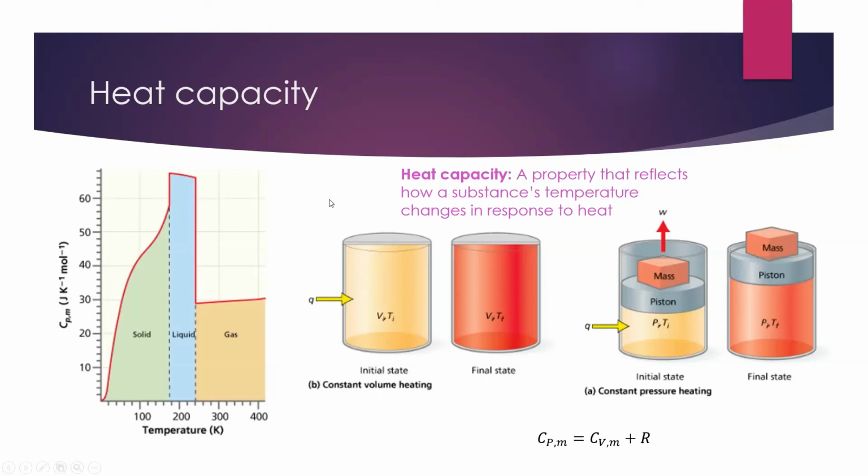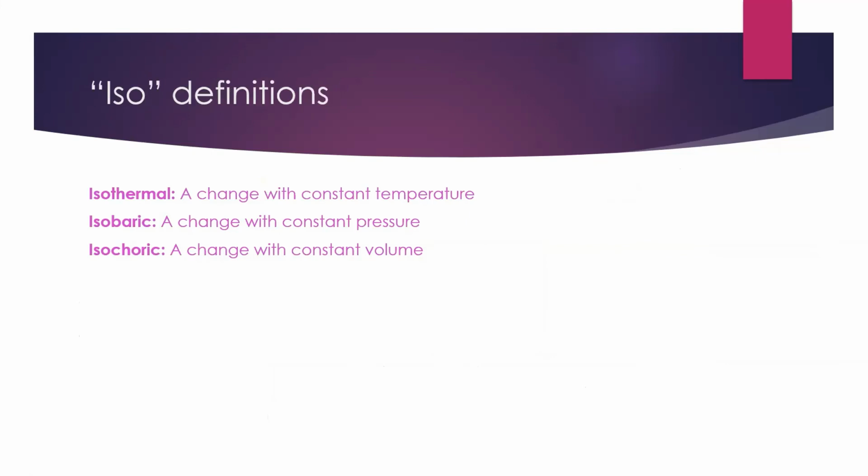The last thing I want to mention before I let you guys go is just another quick set of definitions. There are a couple of words, and we'll use isothermal very often in class. So an isothermal process is a process that occurs with constant temperature. And we'll hear that all the time. There are complementary words that go along with that. So we have isobaric and isochoric. These are for changes with constant pressure or constant volume. We will very often consider constant pressure and constant volume changes, but I think more often those are referred to as constant pressure or constant volume changes.